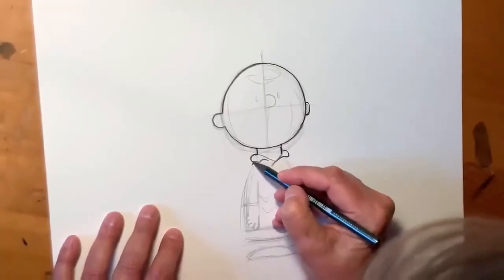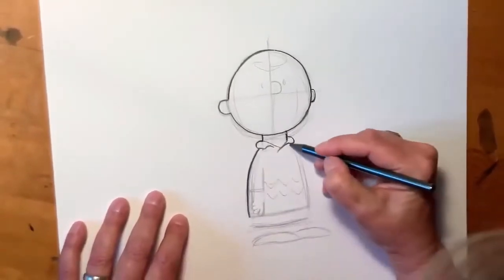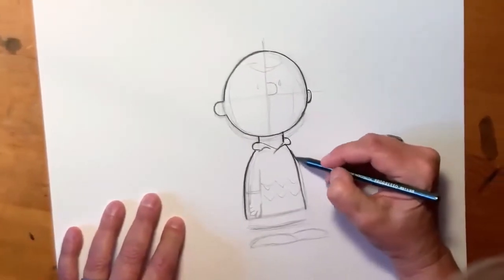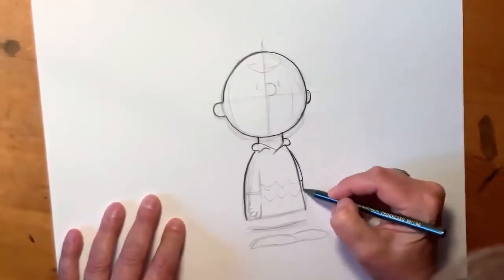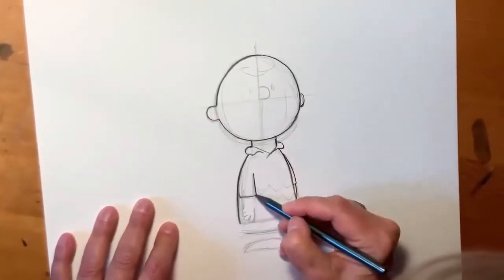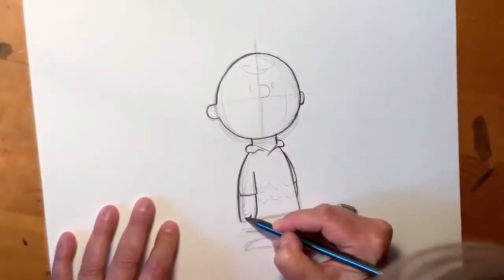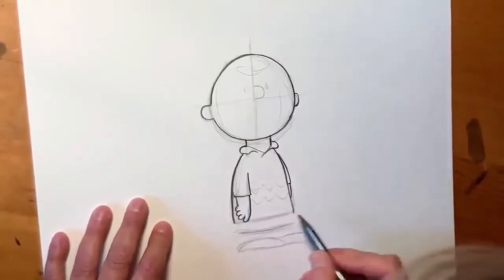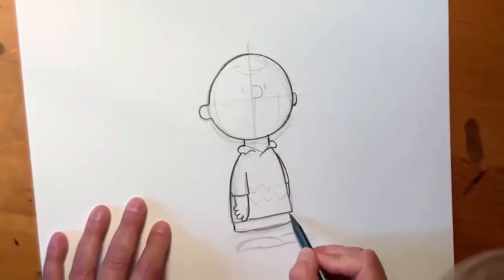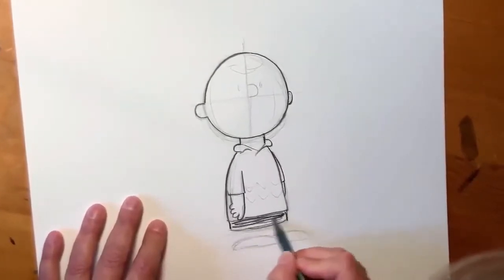Charlie Brown doesn't have shoulders, really. His shoulders just kind of come down like that. And then we're going to just draw in his back arm. You can kind of just barely see his back arm right there. Sleeve. Fingers. That's the bottom of his shirt. This is the bottom of his shorts. We're going to loosely put some black in there.